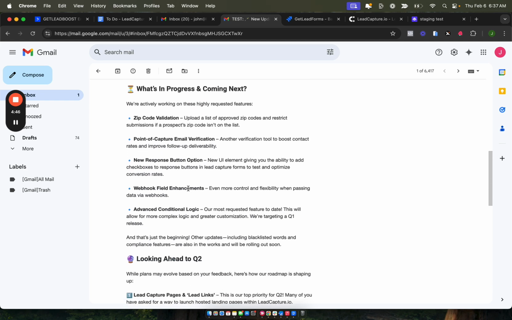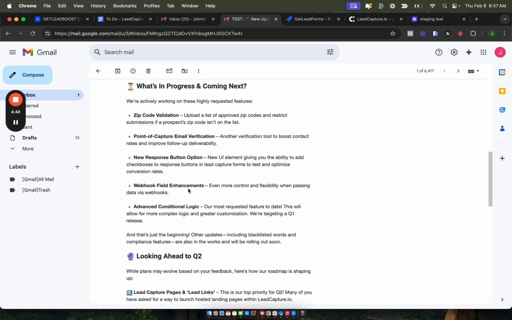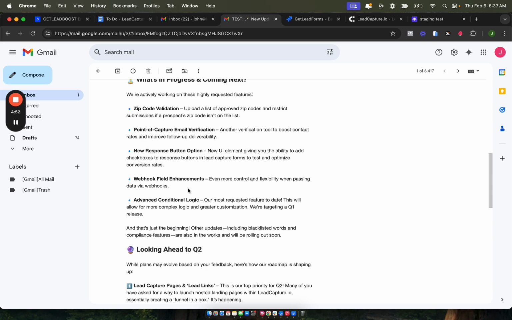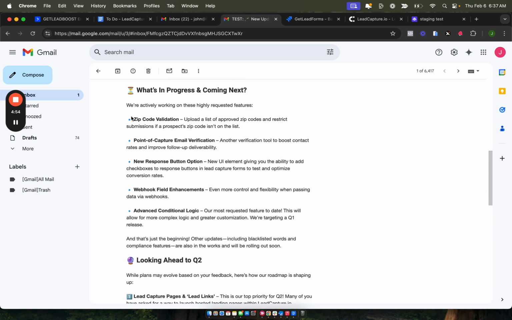But let's focus now on what's coming next and then what's coming, I'd say, later into Q1 and into Q2. So currently, what's coming next and what's in progress right now is I'm just calling this zip code validation. The name of this might change, but this is a highly requested feature. And this is basically the ability to upload a list of approved zip codes or postal codes.